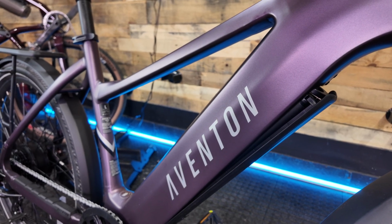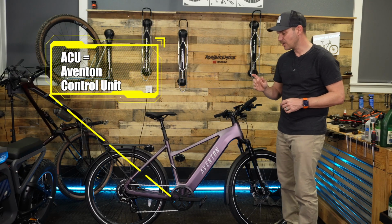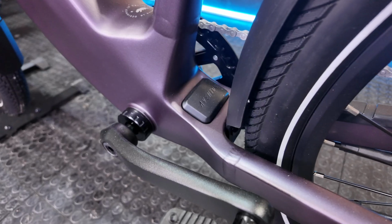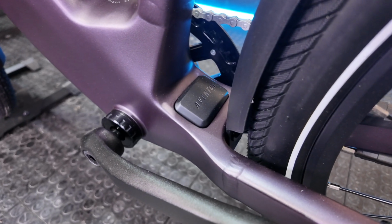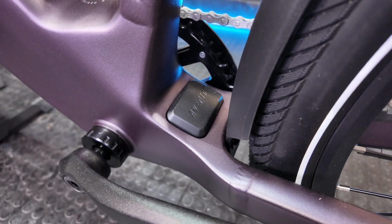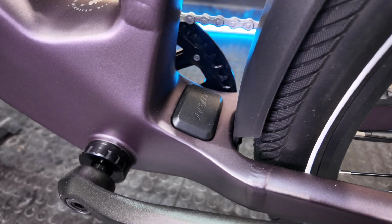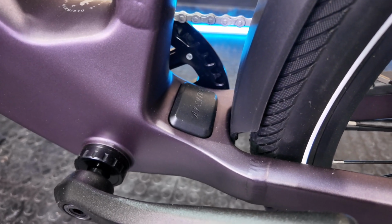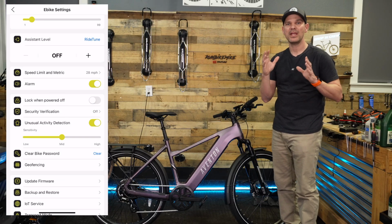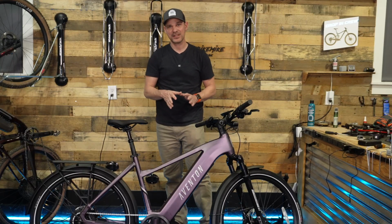Now, the biggest feature that's come out on pretty much all of the latest models that Aventon has come out with is their ACU technology. That stands for Aventon Control Unit, and it's a little module that sits right down here at the bottom of the chainstays. What this is, it's a small computer system that has a 4G chip in it. That will allow you to communicate with your bike remotely. So you can actually lock and check on the location of your bike anytime, anywhere. And inside this system, it's actually got an anti-theft system built in.